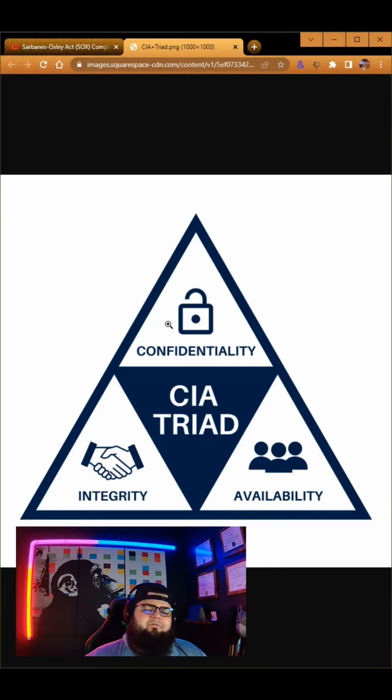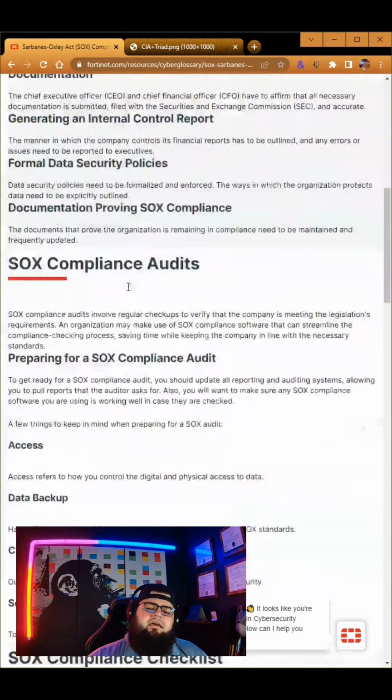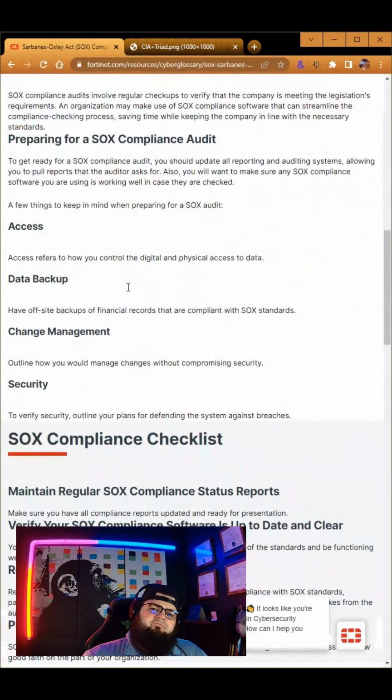So when that kind of stuff happened, along with a few other incidents, we passed some laws that said, hey, here are some standards you need to follow. Now, SOX does not have a specific component of it that outlines direct technical controls that you need to have in place. It just says that you need to have them.